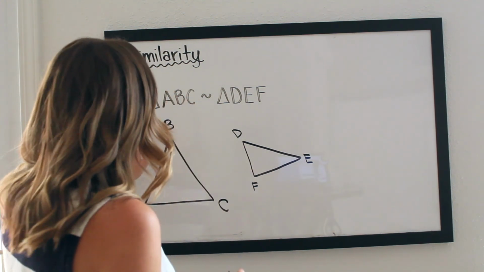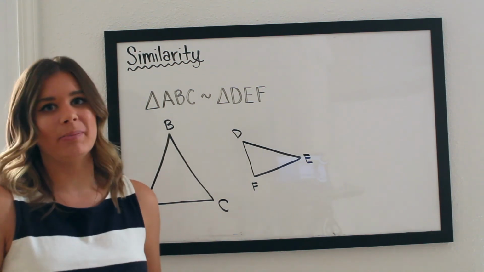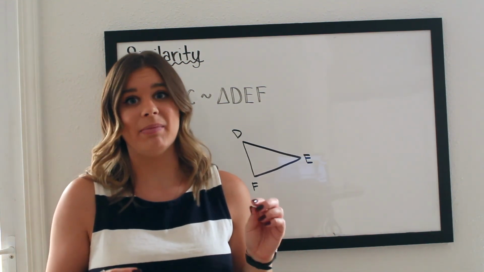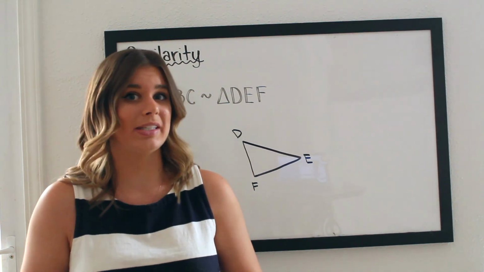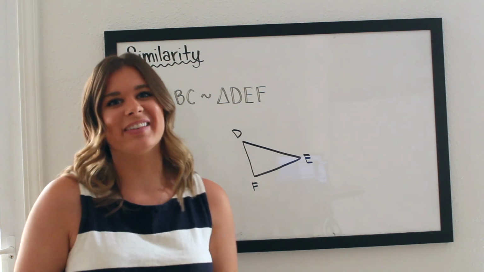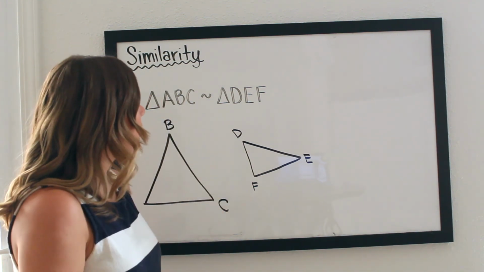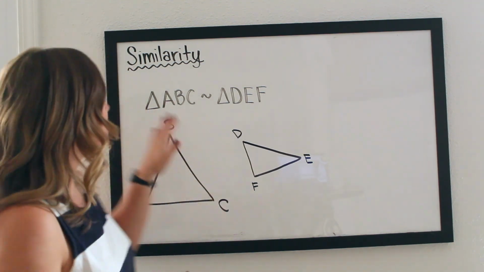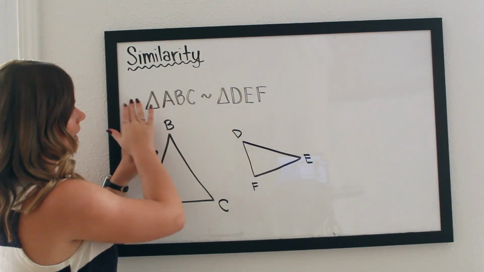So here, we're going to talk about corresponding parts. We've already talked about this in my congruence video, and if you need some help with congruence as well, I will link that video up in the cards, somewhere up there. But for this video, we're going to talk about similarity. Now, first we need to talk about this statement right here.